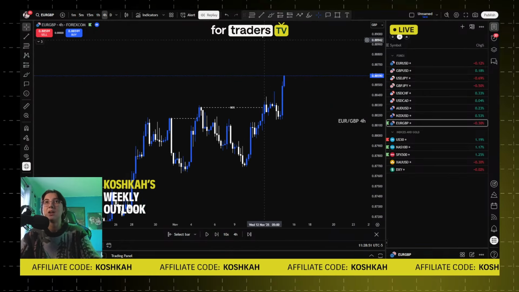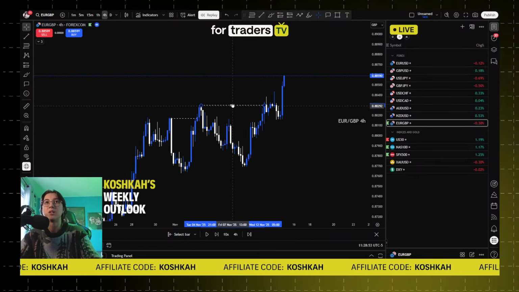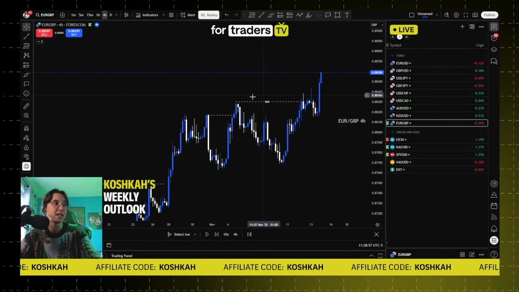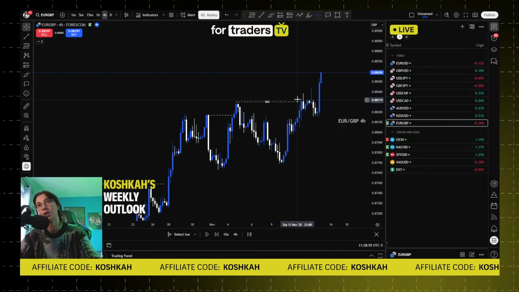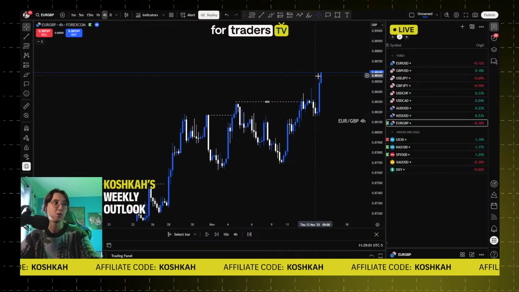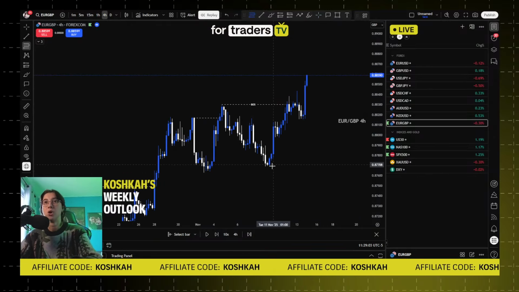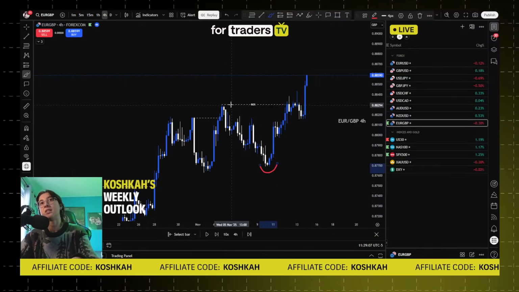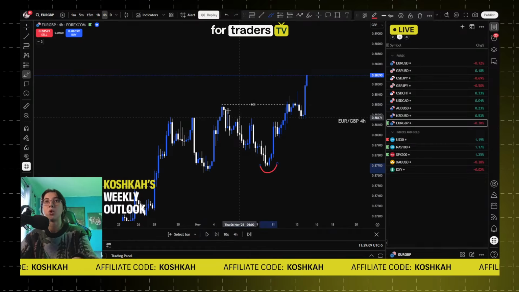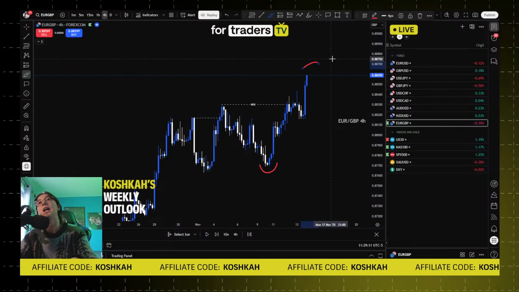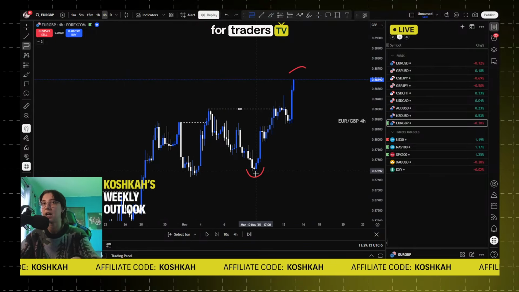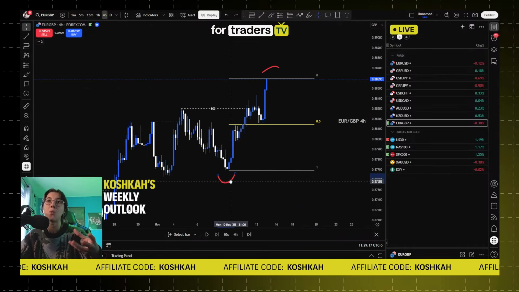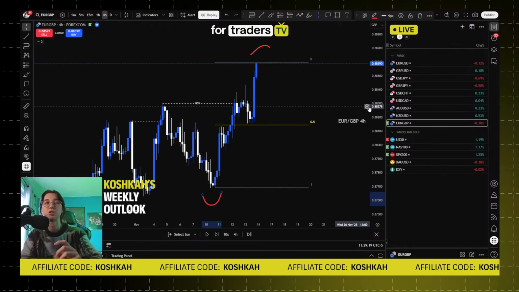Nice. Then we need to identify our last break of structure. The last break of structure to the upside happened right here. This is the last high that has been broken, and we created a new high right here. So we can now identify our range. Our range will be the low connected to the previous high, so the lowest point connected to the previous high, and the high will be the current high. Then you take your Fibonacci from the bottom to the top, and this is where you're going to identify your valid points of interest.